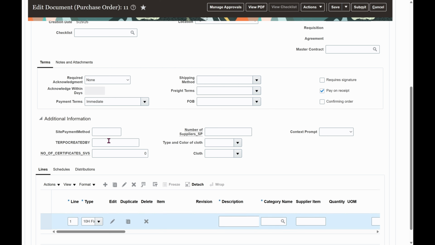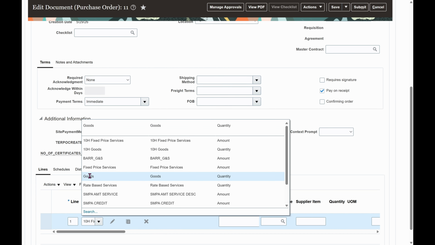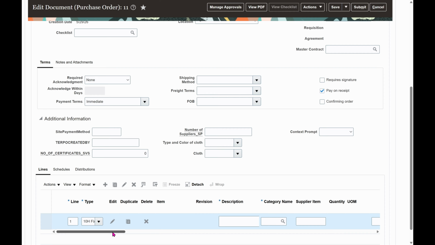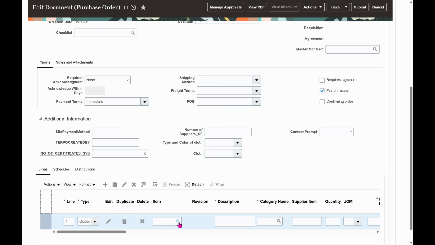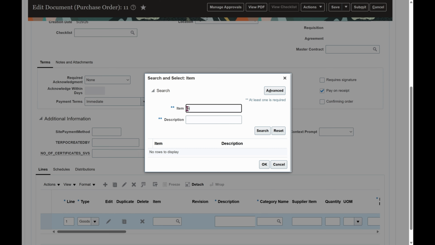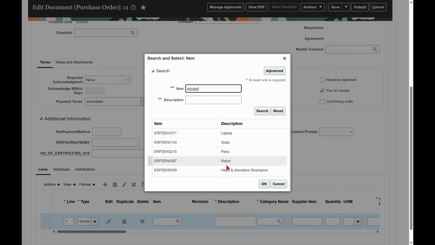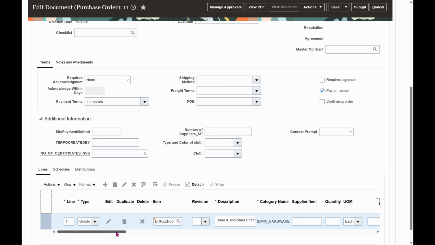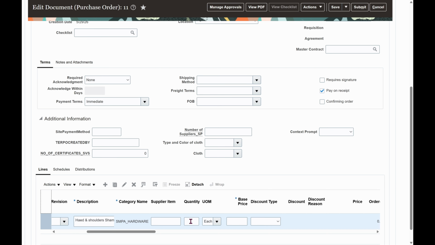Select the type as goods. Select the item, let's say ERPZEN head and shoulder shampoos. Click on OK. Select the quantity and the base price is 444.